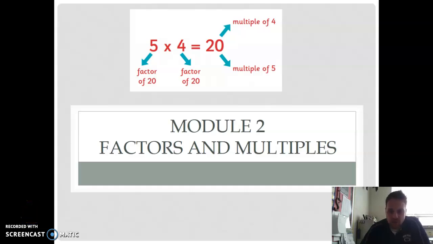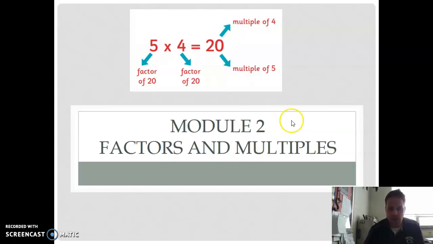Here to walk you through Module 2, a little review of factors and multiples. Hopefully you've picked up this sheet off the back. These are some doodle notes for you. There's a front and a back to them. They're hole punched. They're really going to be important to you, so you're going to keep them in your notebook when you're finished. But today, you're going to be able to go through this video at your own pace, pause it if you need to, and get the doodle notes down for this video. So make sure you take good notes. Hopefully, this is a review, clears out some cobwebs, and we'll go from there, okay?